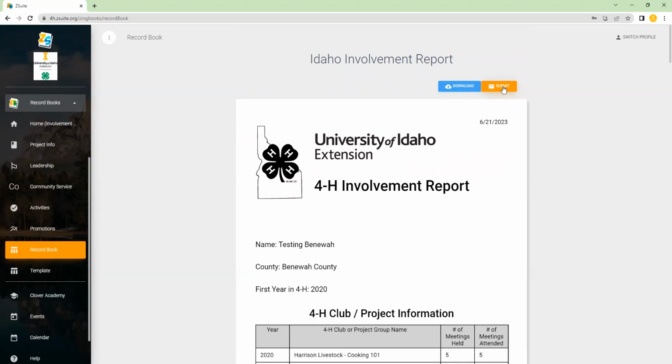So if you don't have a computer printer at home or you ran out of ink or whatever, please hit the submit button and then let us know that you need X number of copies of the involvement report for your projects. And we're happy to do that.